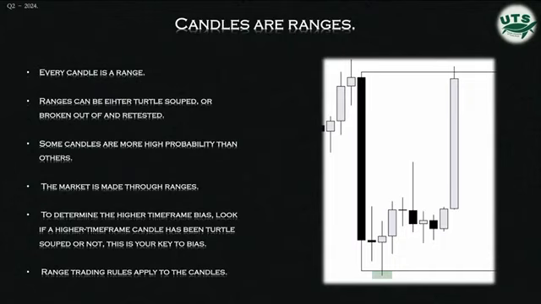Range trading rules apply to the candles. So buy low, sell high. Don't buy high, don't sell low, and target 50%. Always take partials. In this case, with this one specific candle, if we didn't close below it, then it's a turtle soup. Target the 50% and the rest of it. Within this candle, you have this candle. This one specific candle, and this is a weekly chart, and you should know exactly which one it is, is being turtle souped, and the third candle is going to the target. That's why I call it the three candle model, and a lot more on it in the next chapter.